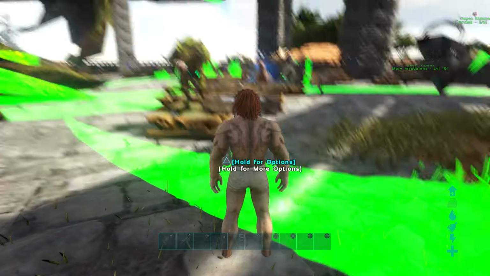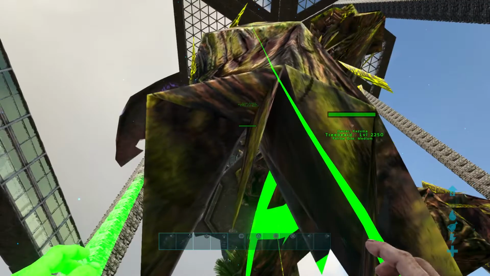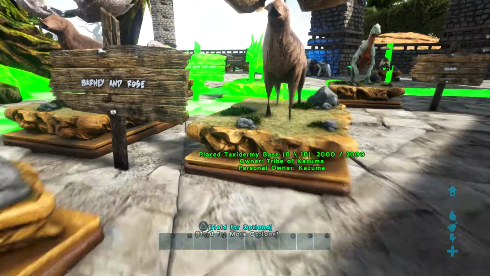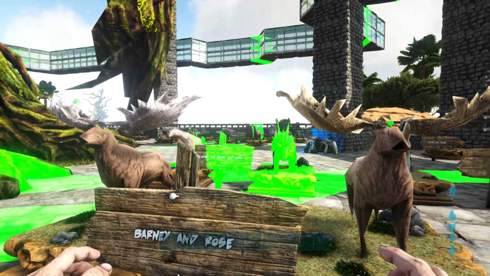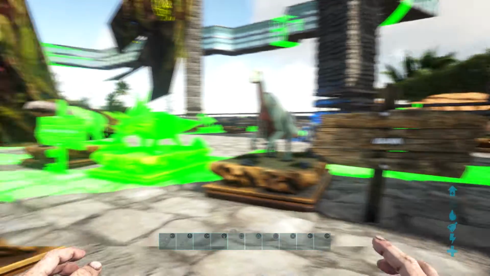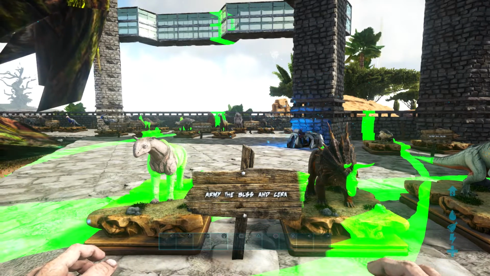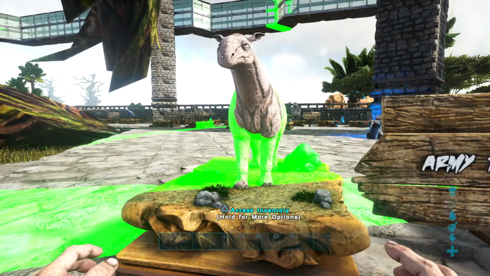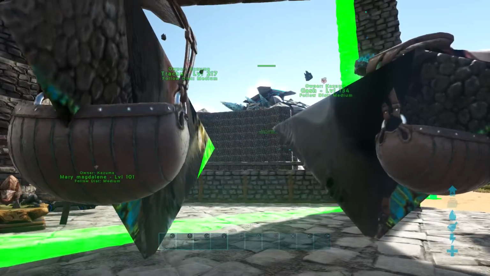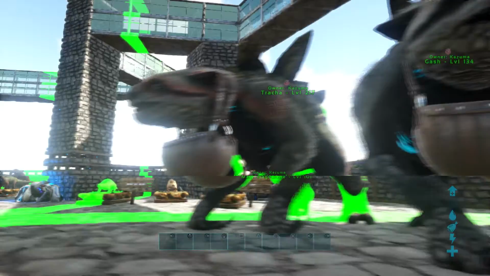So here's a statue of Treebeard with no arms. It's this guy over here. Actually got help taming him. Then we have Arnie and Rose, these two. We have Iguana over here. And we have Army the Buzz and Sarah. This is Army the Buzz. Now, who are you guys again? Your Trakagas and Acha.